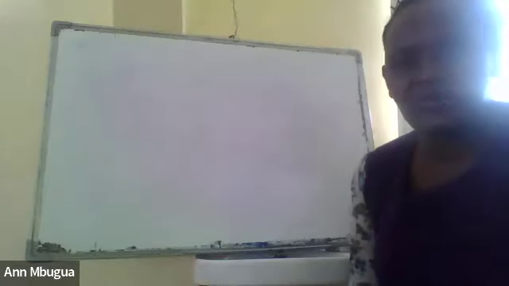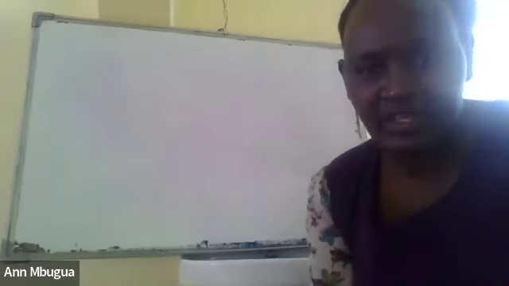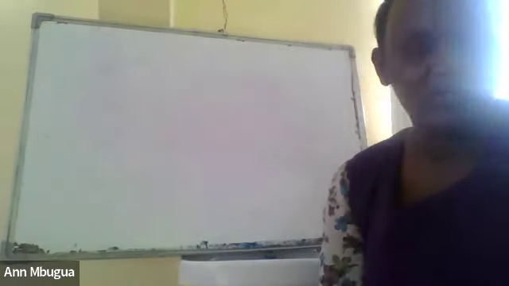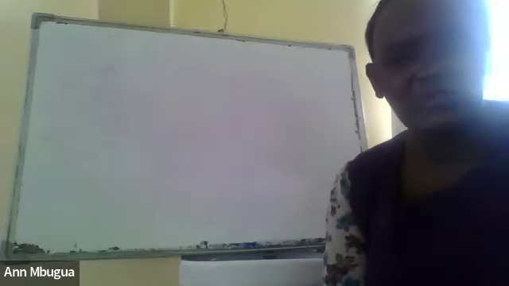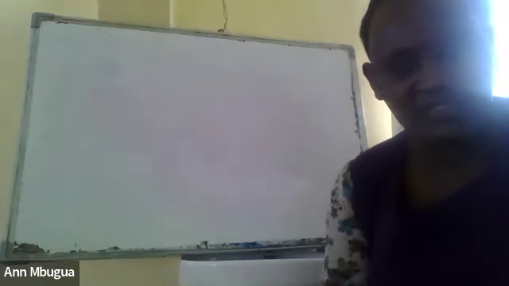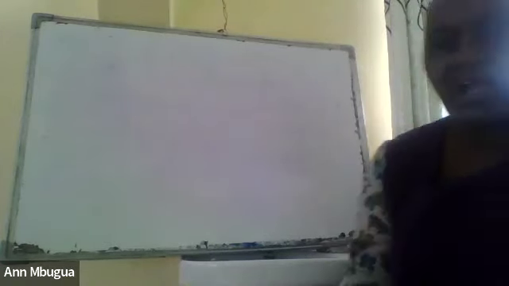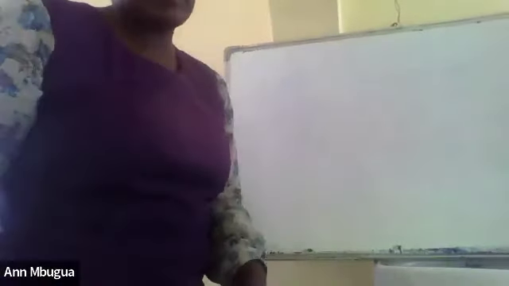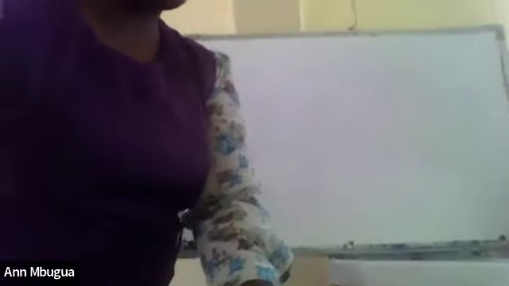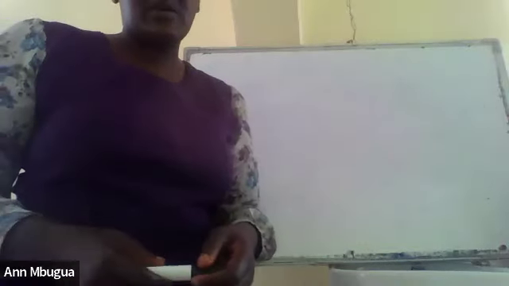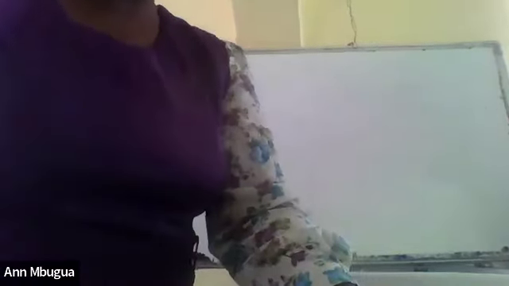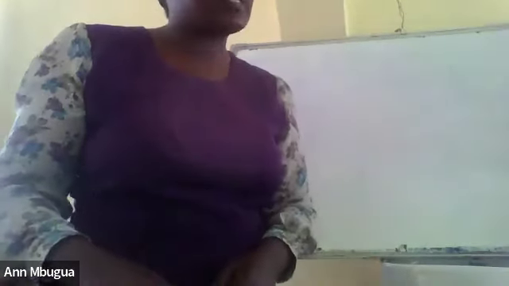So let's continue from where we left last time. Sorry for the inconveniences. Welcome to our today's lesson. We've been looking at carbon and its compounds, and last time we went as far as carbonates and hydrogen carbonates. I did the introduction on carbonates and hydrogen carbonates, and we said these are salts of either metal ions or ammonium ions with the carbonate ions.